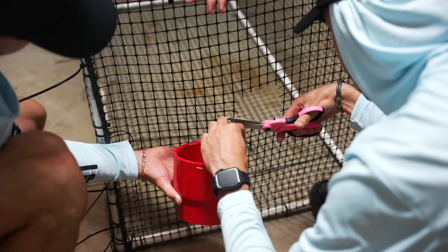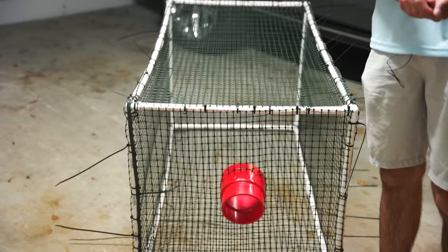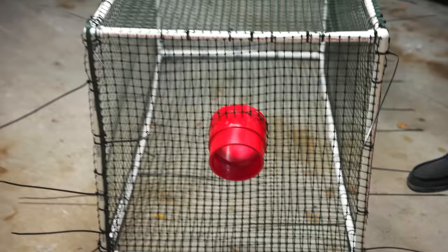Could have just butchered this whole trap. Yeah. All right, throw it in there. Right there. Boom! It's not gonna stick. Boom, like that. Dude, it is. Oh, look at what is this eel. Oh, dude, we're done. It might not be zip tied, but it is zip tied at the same time. But I think it's gonna be fine, dude.